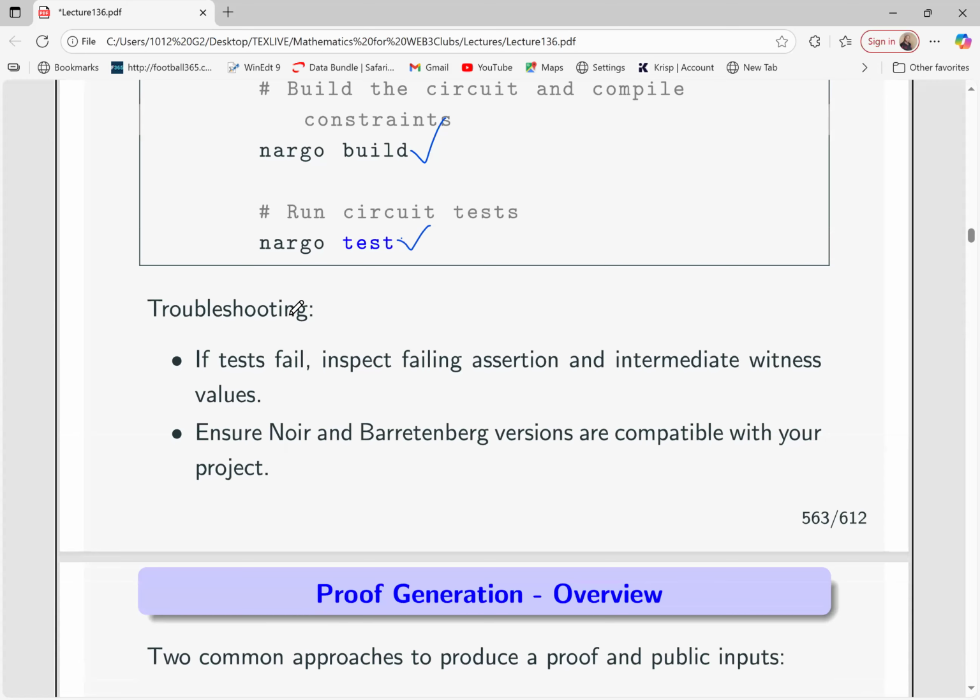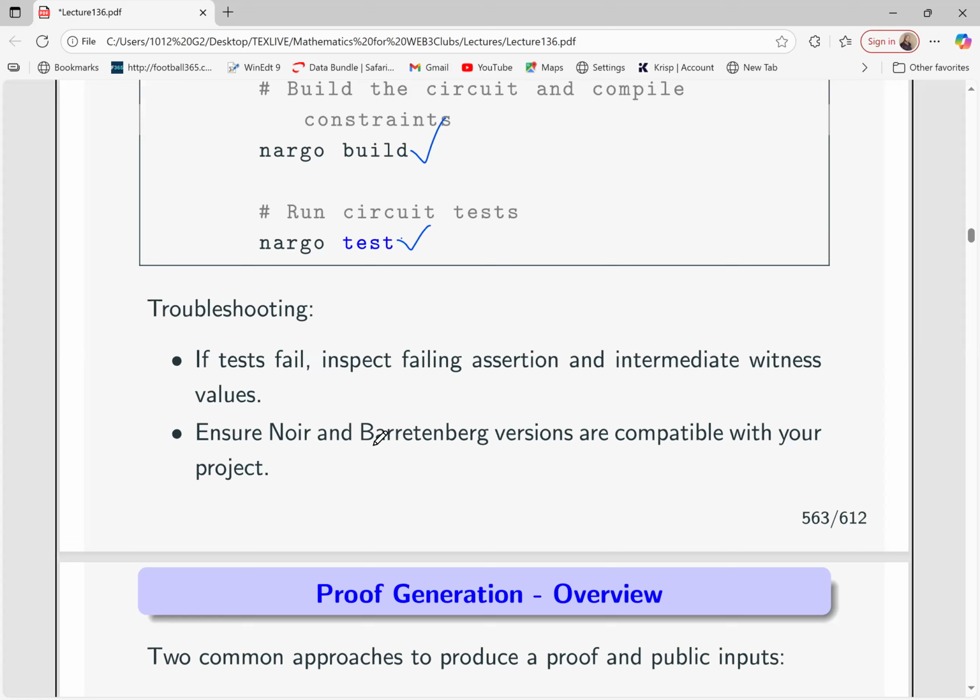If there is any trouble or if there is any error, if the tests fail when you do nargo test, then you may want to inspect the assertion and intermediate witness values.